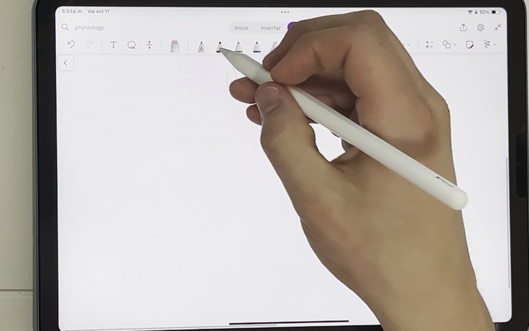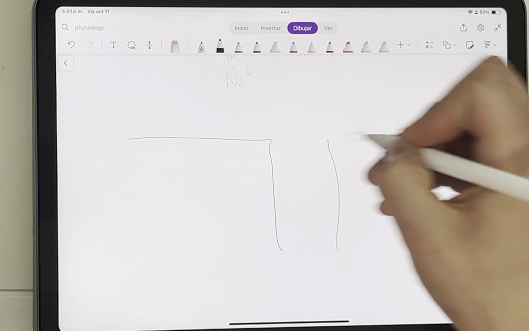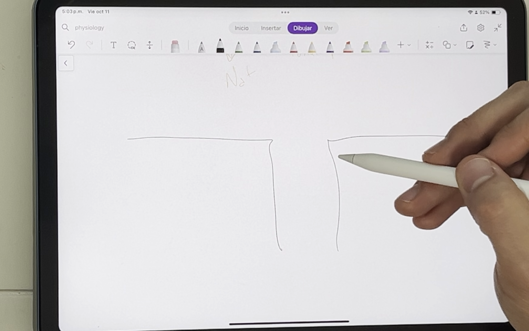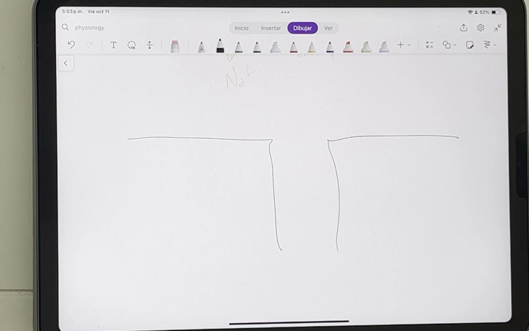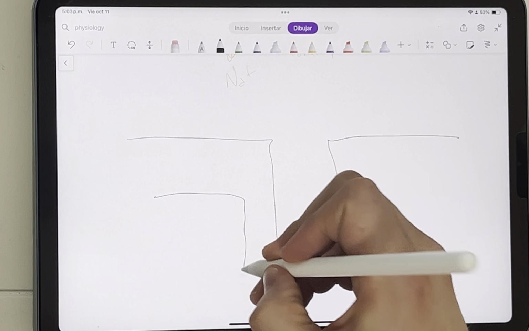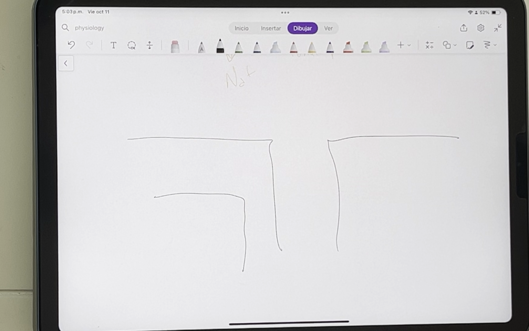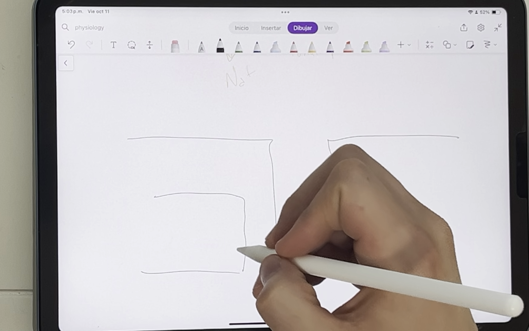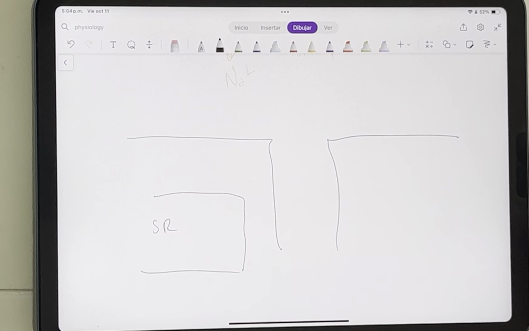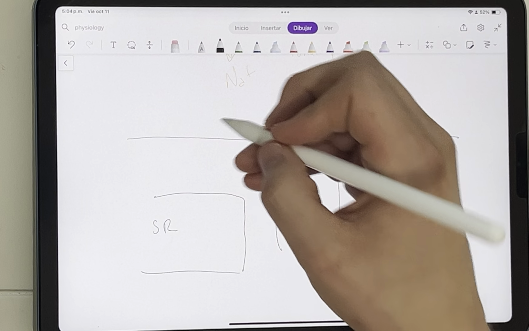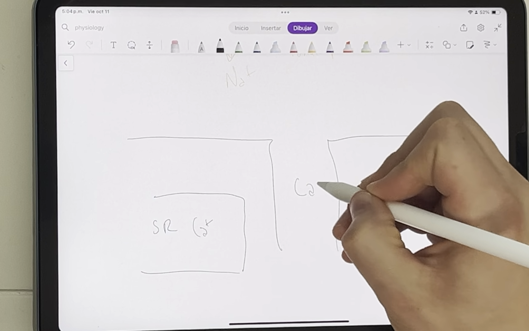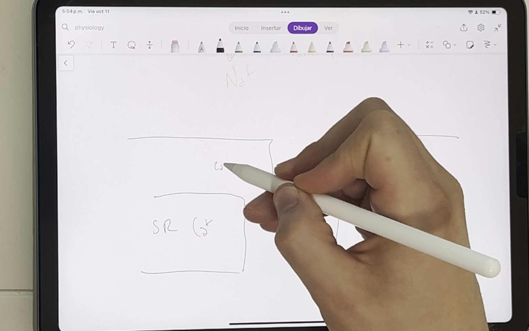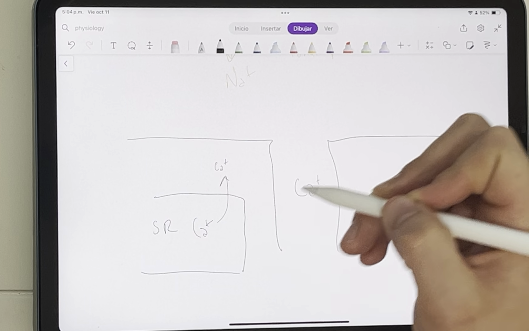So in muscle cells, there's something called T-tubules, which are basically these tunnels of extracellular fluid inside the cell. It's not really inside the cell, it's just like a tunnel through the cell. And so this allows the cell's action potentials to reach what is known as the sarcomeres. So inside a cell, for example, this is called the sarcoplasmic reticulum. In normal cells, it's called the smooth ER. This has lots of calcium in it. Extracellular, we have lots of calcium as well. So in the sarcoplasm, we want there to be calcium. We want this to move out.